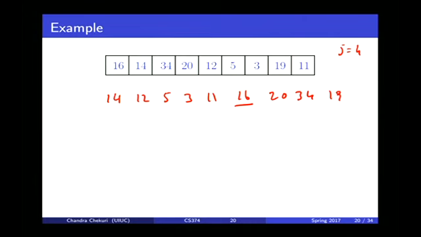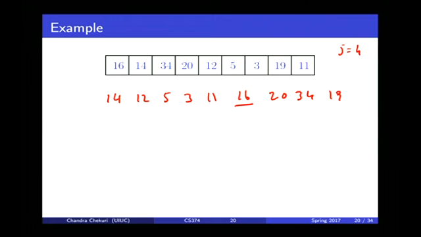It should be on this side, no? Agreed. Because when I pivot with 16, what do I learn from that? I know the rank of 16. What is the rank of 16? It is 6, right? So clearly my rank 4 element should be on this half of the array. So I can discard the other side and recurse on this side, looking for the rank 4 element in this array. But if I want rank 6, am I done? I'm done because I found 16 is rank 6. If my pivot's rank happens to be the rank I want, I'm done.